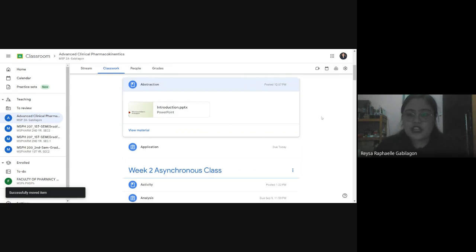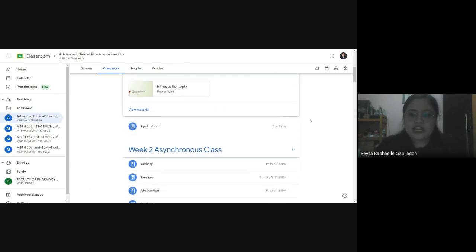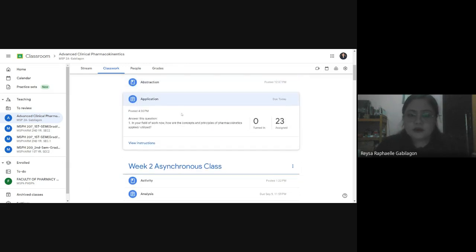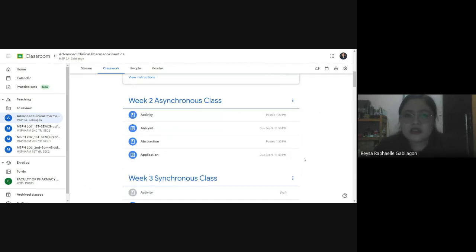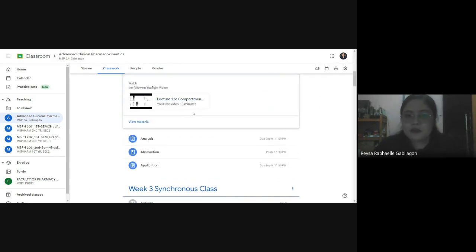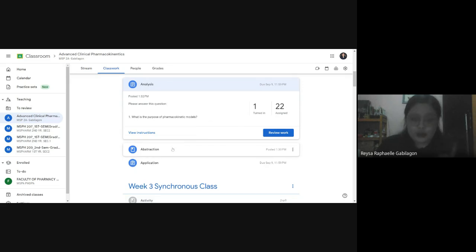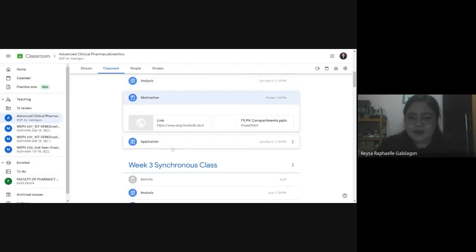Yung sa abstraction, that is just the PowerPoint presentation I used last time during the introduction. And then, you may also start doing this. This is just one question. So, you may answer this for our remaining time since supposedly mag-end tayo ng 6:30. And then ito, since I think I need to complete even the asynchronous class of the week 2, I have also uploaded here a video. You may, again, look at this in your free time. And then I only have one question also. Actually, sa September 9 pa ang deadline nito. But anyway, you may do that in your free time.